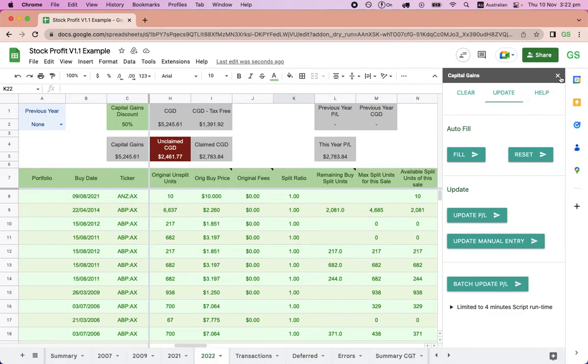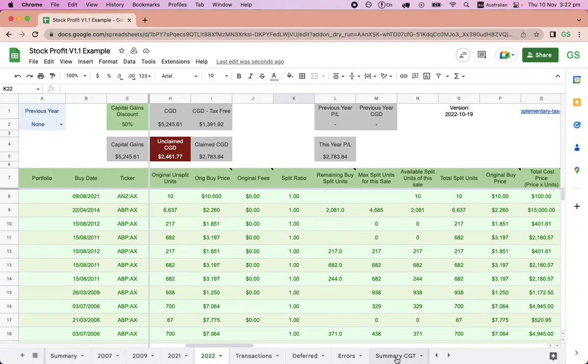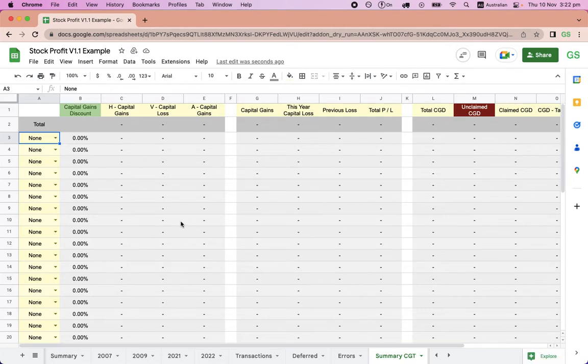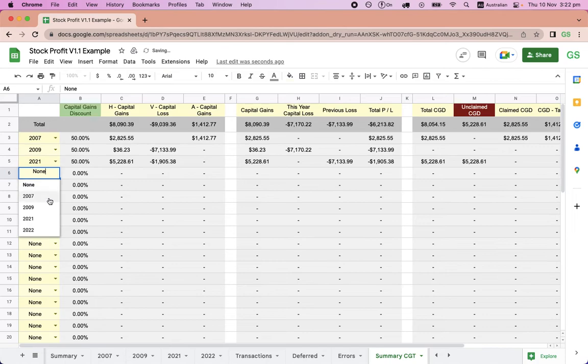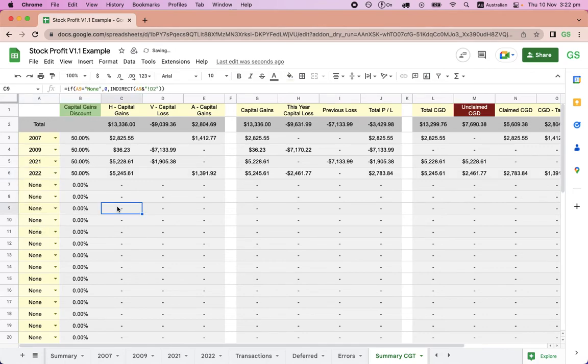Last thing I want to show is the summary capital gains tax. So I'll briefly talk about this one. We can now put our years, so for example 2007 and 2009, 2021 and 2022, and it will show us the totals, total capital gains 13,000, total losses, and again we can see here our total profit and loss over the years.